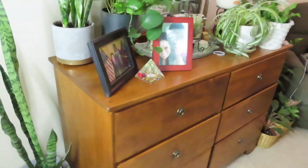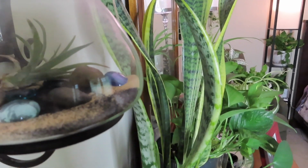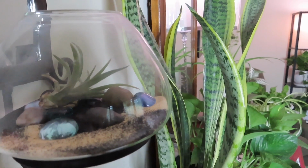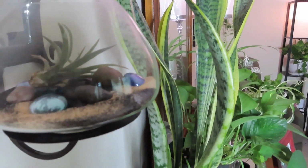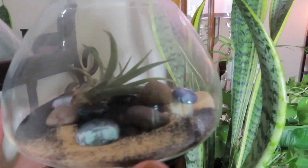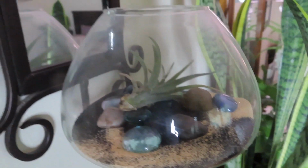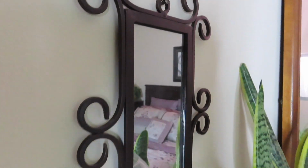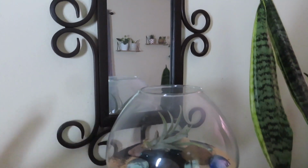As soon as you come in, you will see I have air plants here that I created. The sand that I used was from our wedding. It's a black sand and some kind of brown sand that is leftover from our wedding, and I combined them all so it's more meaningful. And I put one air plant, and this mirror thing I got from St. Vincent de Paul. You know me, I love thrifting. I think I kind of like it. It gives an additional look here in my bedroom.